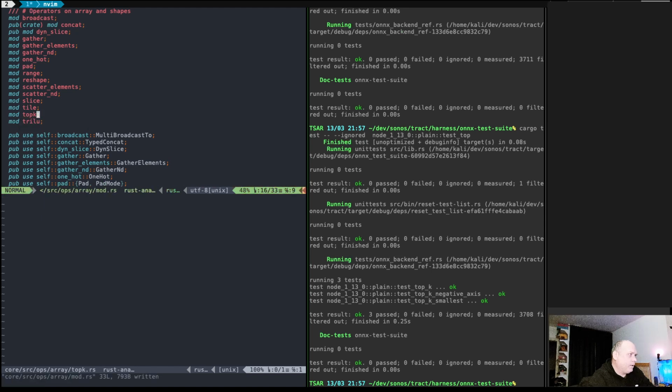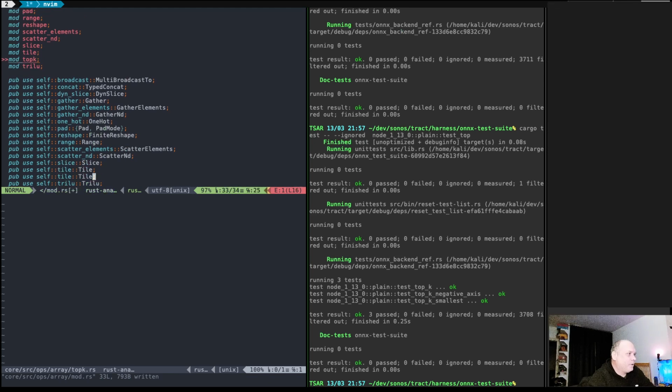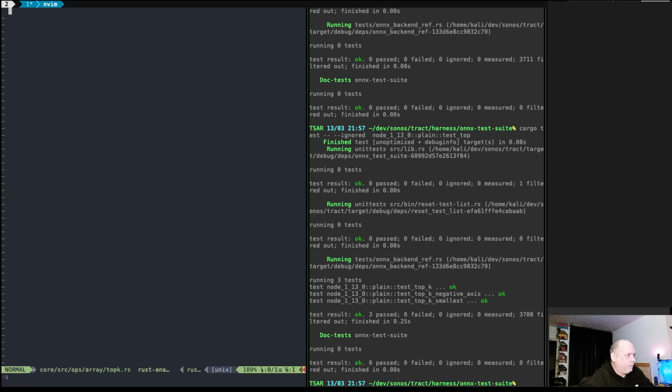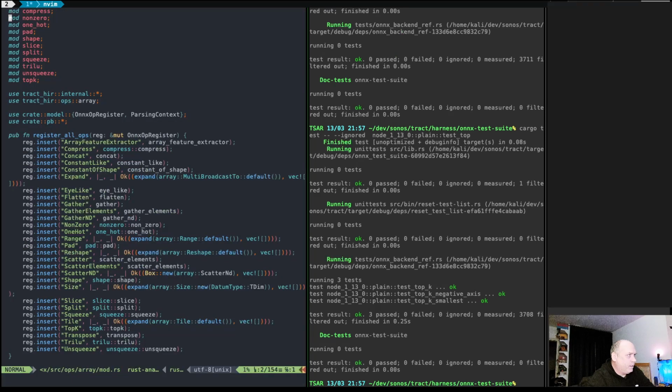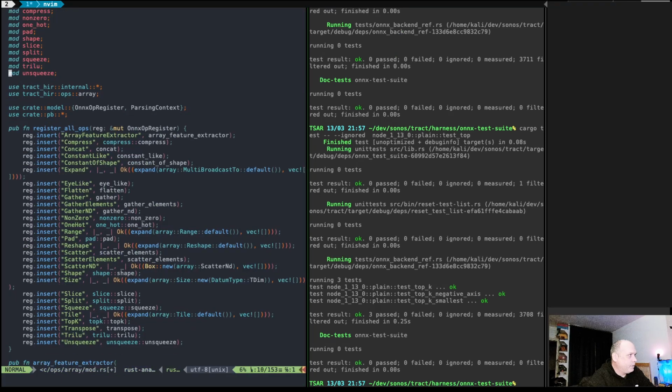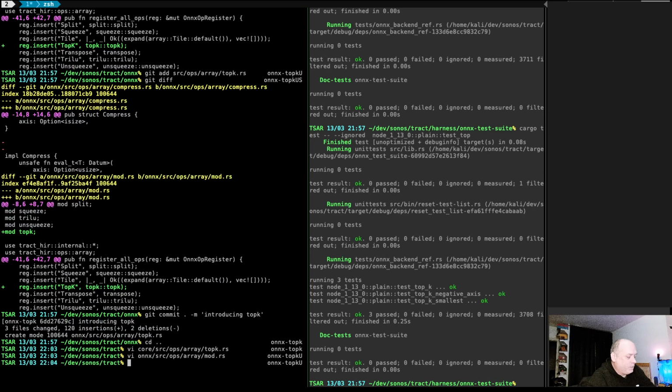I think I might have gotten it wrong on the other one, which is not super important, but I'm going to check TopK. Yes, I put it in the wrong place. Okay, it's really cosmetic.